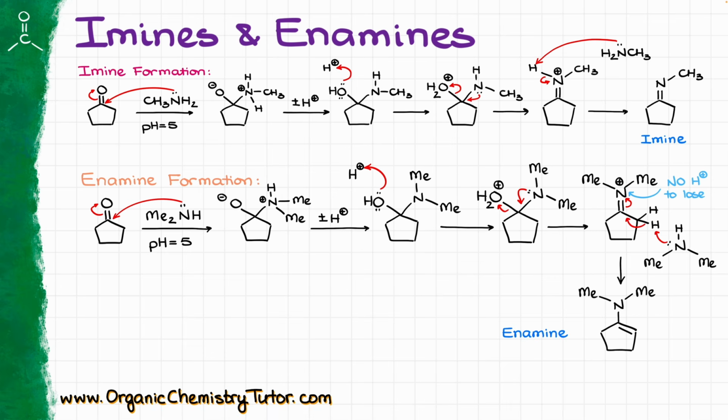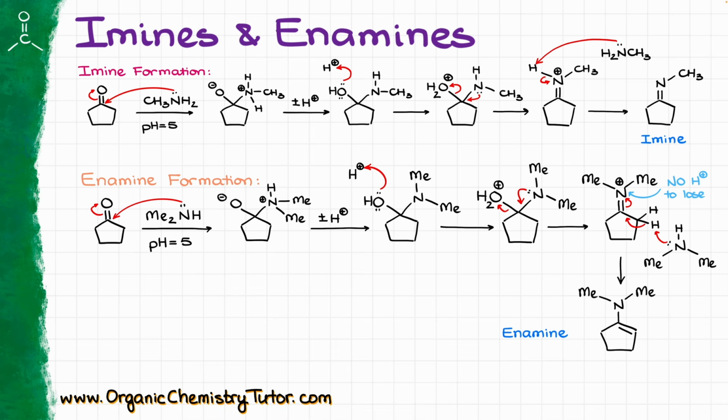So when aldehydes and ketones react with ammonia or primary amines, they are going to give you an imine, which is a CN double bond. However, when we react our carbonyl with a secondary amine, the nitrogen containing two other groups, we are going to end up with an enamine, where you have a double bond next to a nitrogen and not a carbon-nitrogen double bond. Both of those species are important intermediates in organic synthesis. The former, imines, are typically used in synthesis of various amines in a synthetic sequence known as reductive amination. The latter, the enamines, are used in making new carbon-carbon bonds in reactions like Stork enamine synthesis and similar reactions.